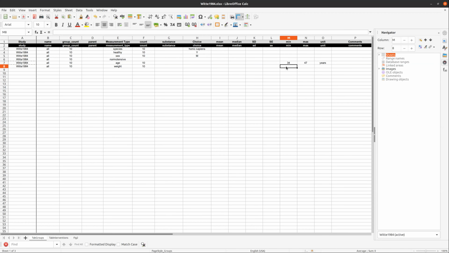The weight was reported between 69 and 88 kilograms. Okay, we also had the information they are non-smokers. Okay, we have to encode this somehow, and did not receive drugs for at least 2 weeks.